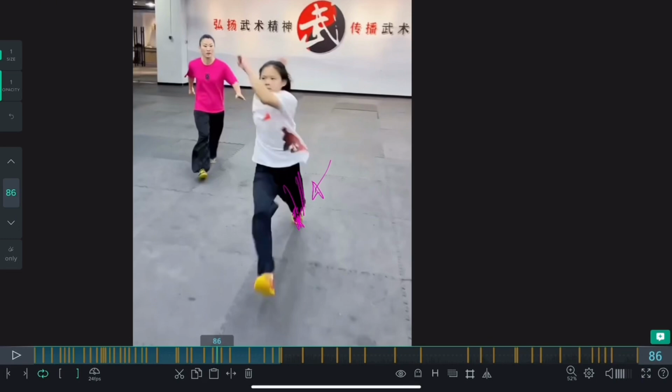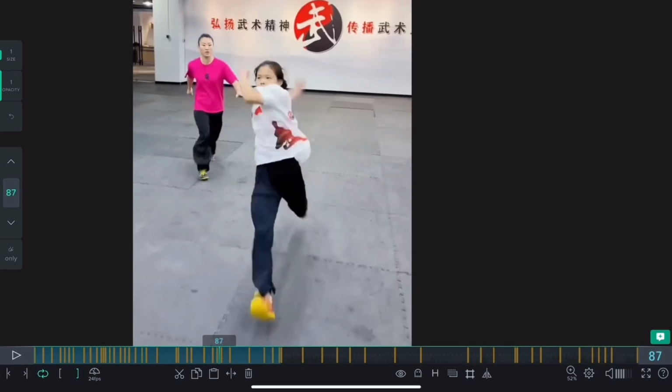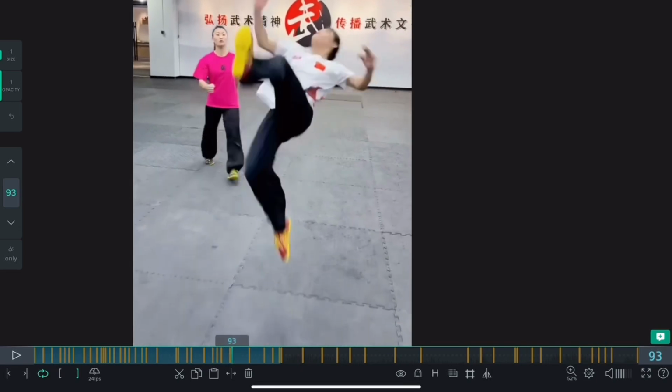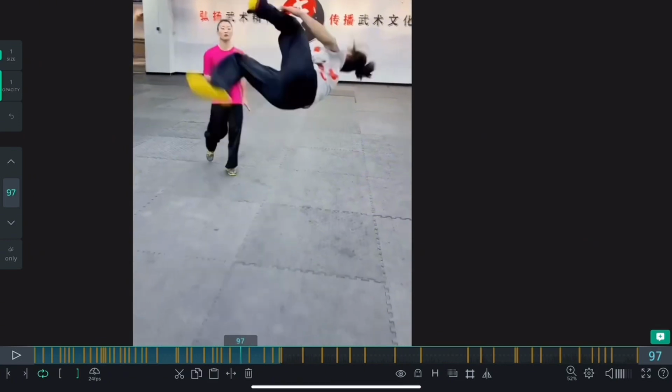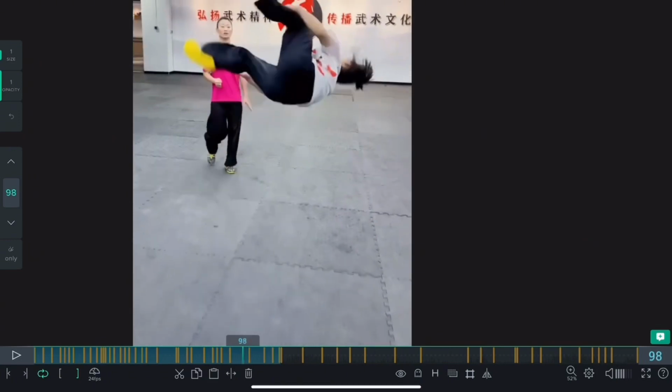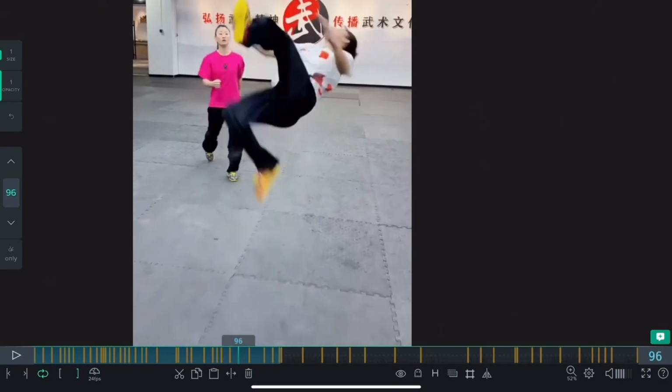It's important that you understand that the foot is peeling off. This other one is moving. See that? And then up.